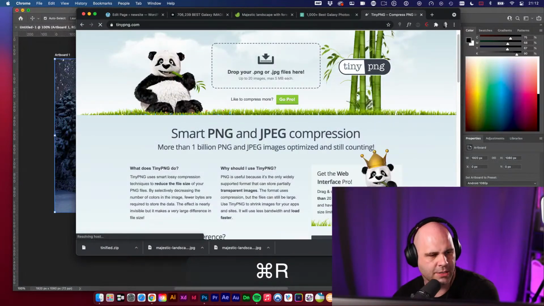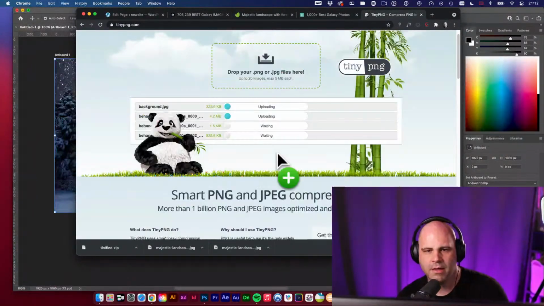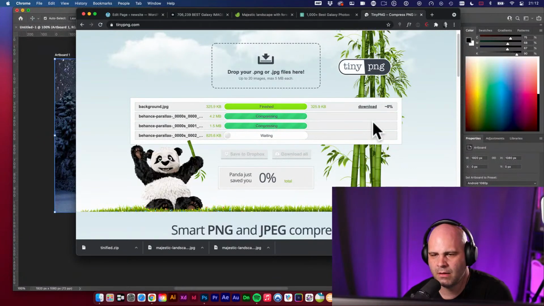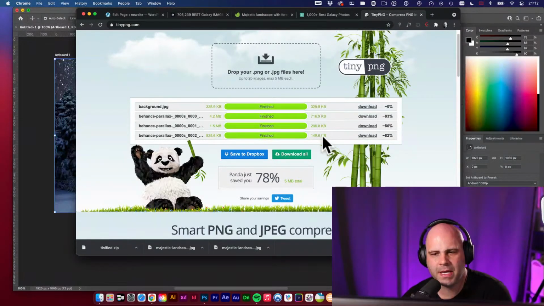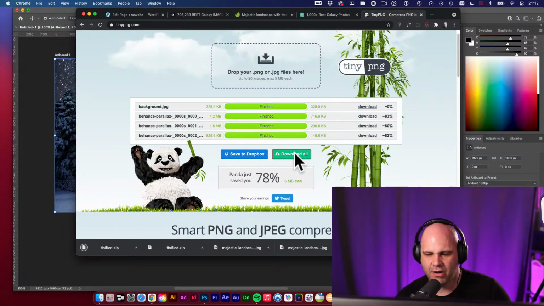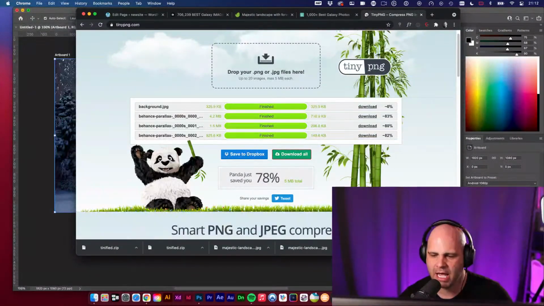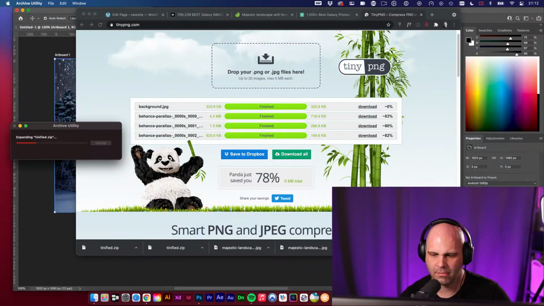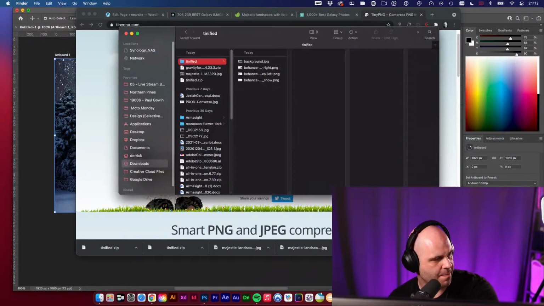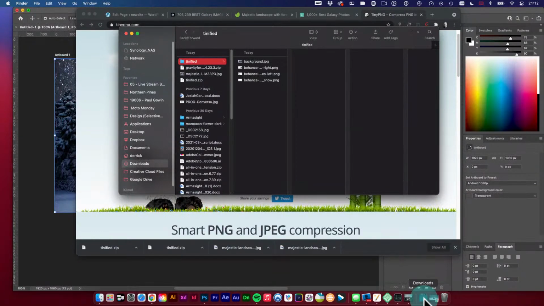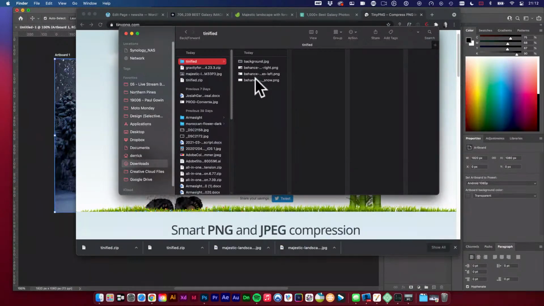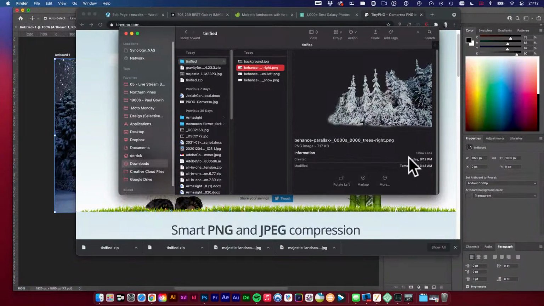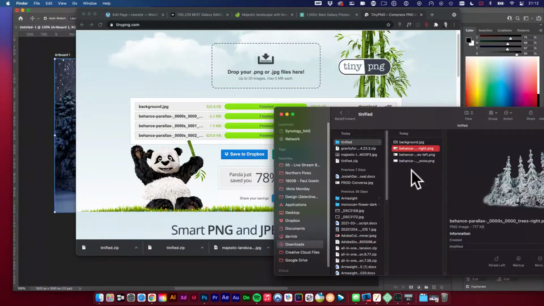So we'll reload the page. We will throw these right up in here. Hopefully these compress down quite a bit. They're still pretty big, a lot bigger than I want them to be. So I'm going to download them and do it again just to try and crunch any extra pixels out of here that I can. You couldn't see because my camera's in the way, but it downloaded to my stacks, tinified. I opened it. So now I've got all of these images in here. You can see their sizes. They're significantly smaller, but I want them to be even smaller.